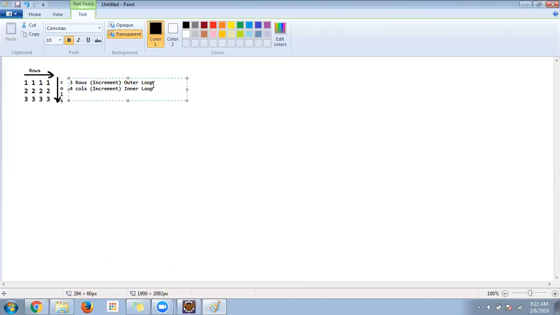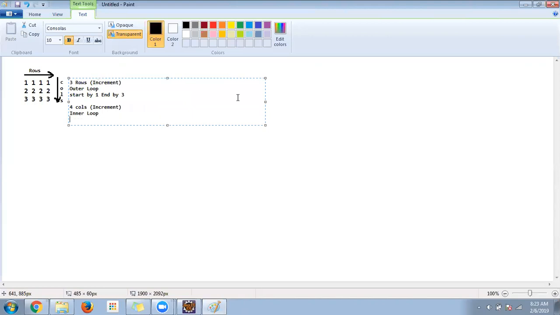Okay, so we have got that information. Now we know how many rows and how many columns. For rows, I need to start from 1 and end by 3. For the inner loop, start from 1 and end by 4. So rows is always an outer loop, and we start the loop by 1 and end by 3.